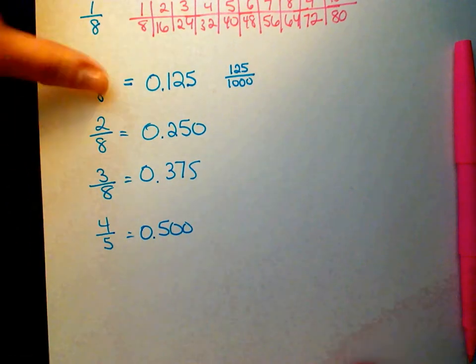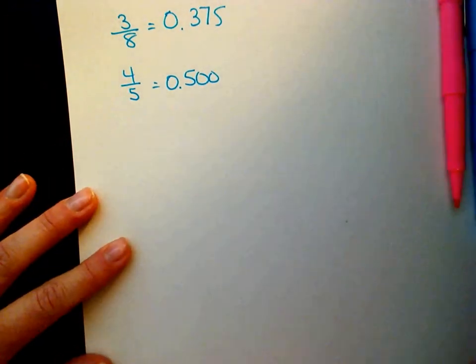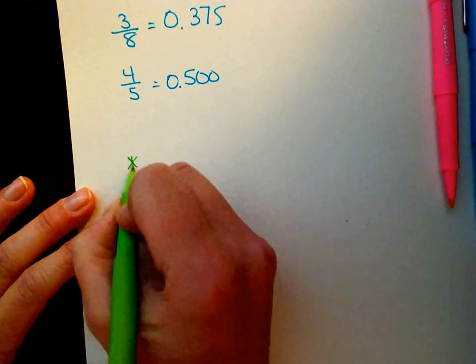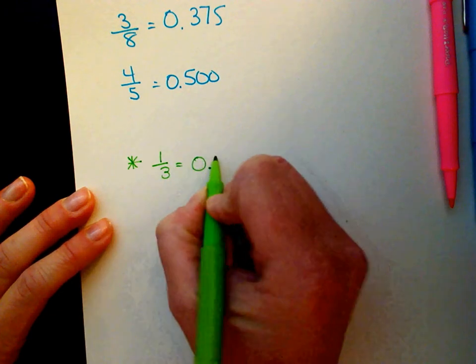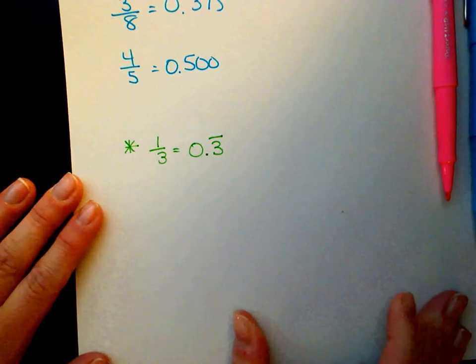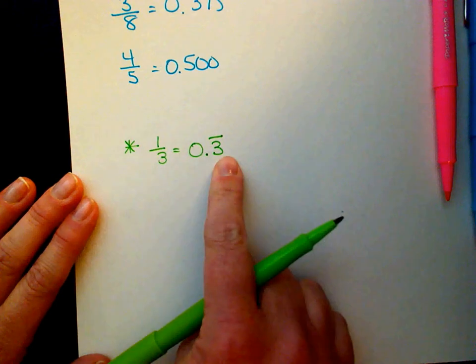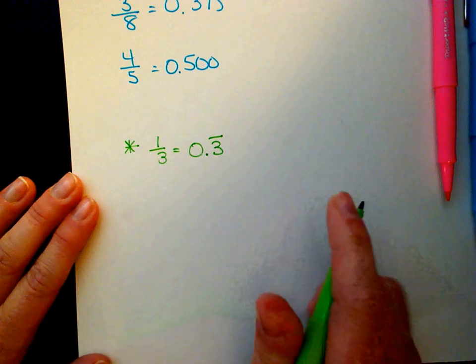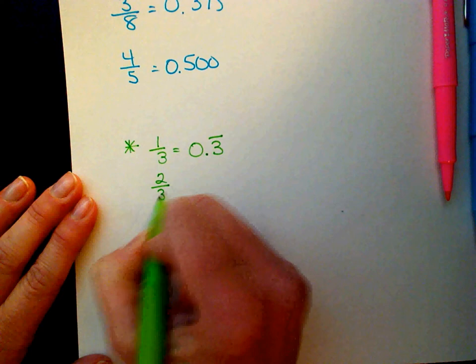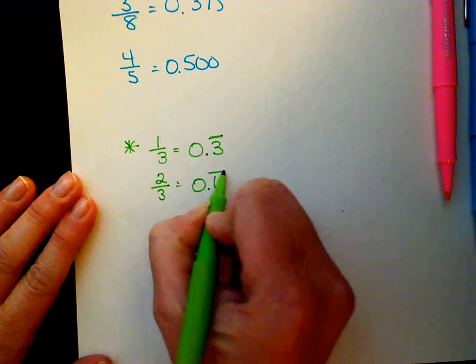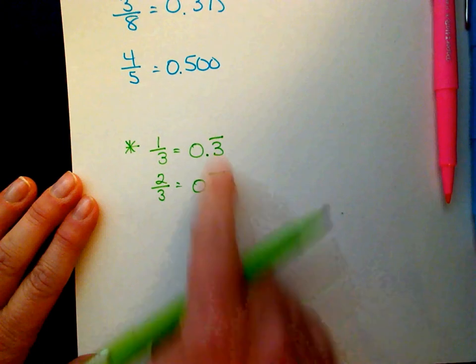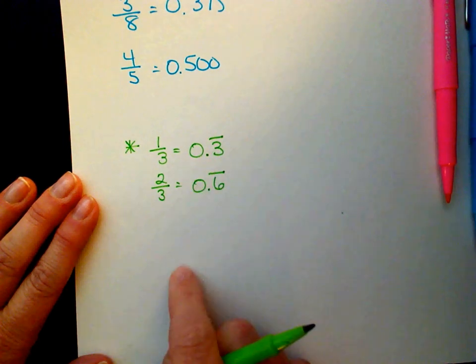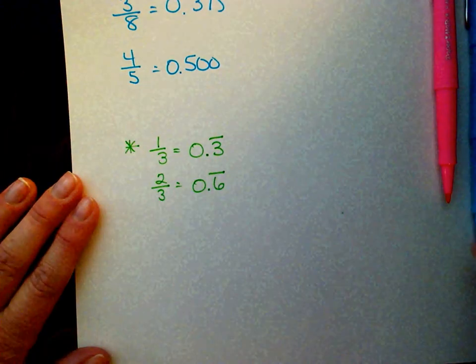And the last two that we really just threw in there were special because they are repeating. Meaning if we calculated this out, it's 3 on and on and on and on. 2/3 is 6 repeated on and on and on. Okay, so those we just need to memorize, the 8s we just need to memorize.